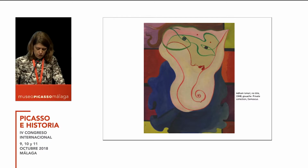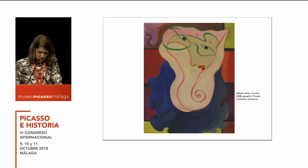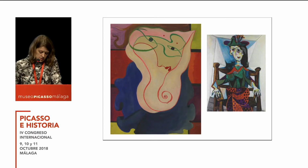There's a second way to look over the shoulder of Syrian avant-gardes as they accessed Picasso. In 1948, Edhem Ismail made his own drawing copy of a Picasso. Here, the subject of the sketch is not Picasso so much, I suggest, as a meditation on possible kinds of abstraction achieved by the artist in relation to these underlying forces. See how Edhem employs many of the same facial elements as Picasso, the same configuration of eyes, nose, and lips, the same ambiguous internal relationship between facial profile and full-face rendering.